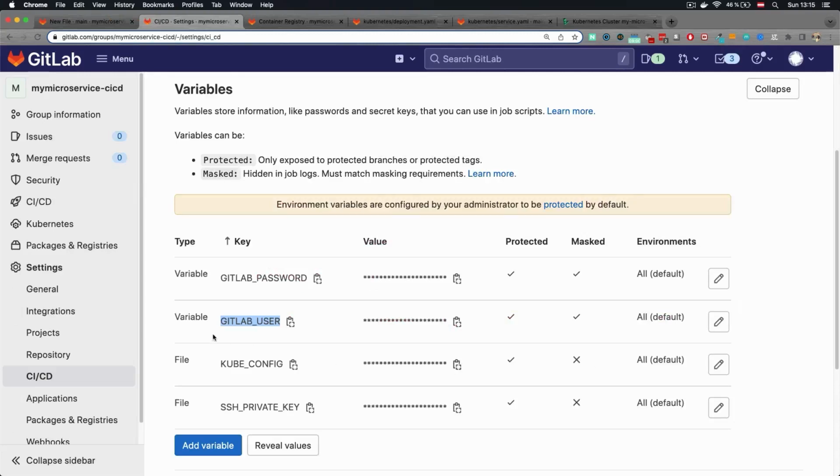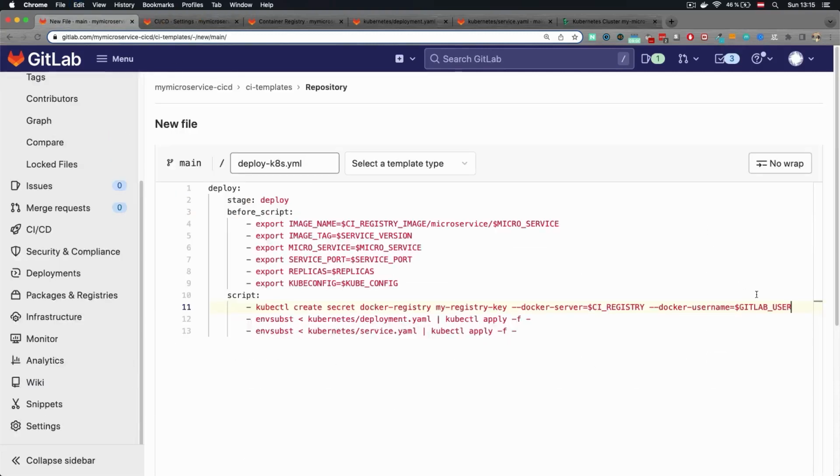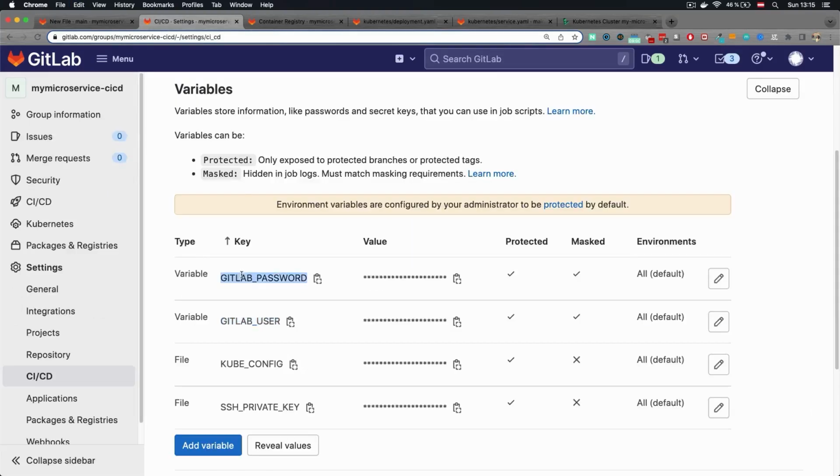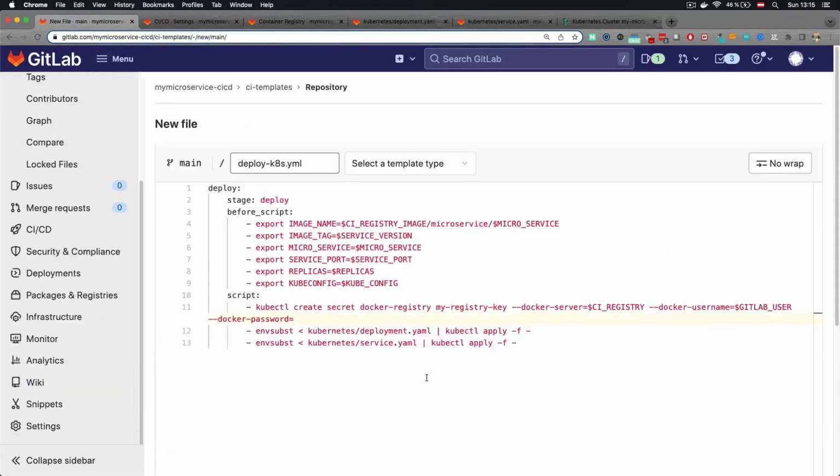So the Docker username will be GitLab user. And then we have Docker password for the registry password. And we're going to reference GitLab password for that. Now, since we're using create command here instead of apply, the issue with create command is that if we try to create a resource that already exists with the same name, we'll get an error.